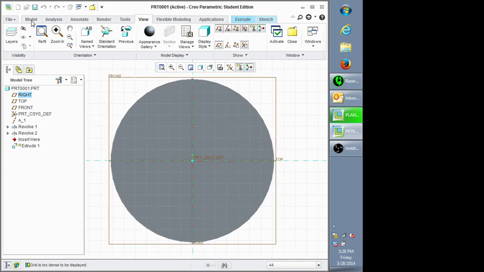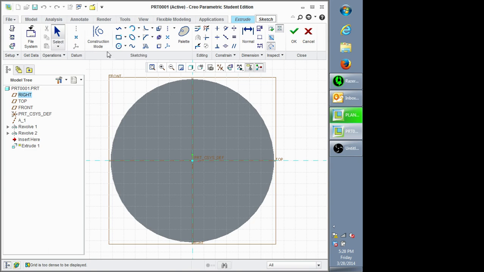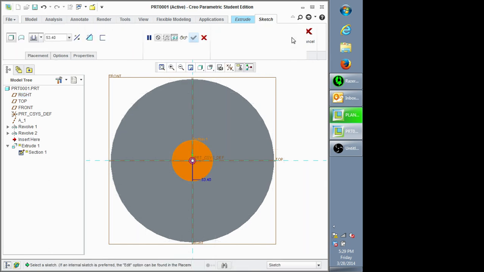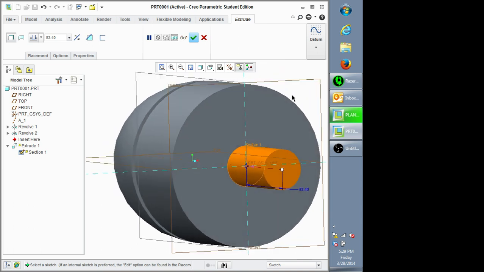and go to Sketch. You want to select this circle tool and go to the intersection of these two datum planes and pull it out. Let's make it 25 inches in diameter. That looks pretty good. So just do that and then you're good. Select OK to leave the sketch and you come into this.